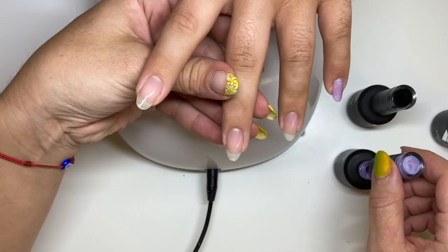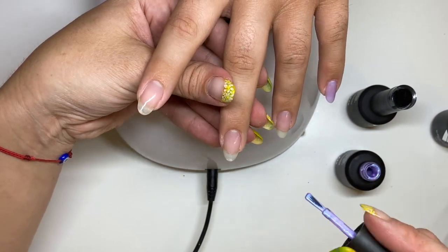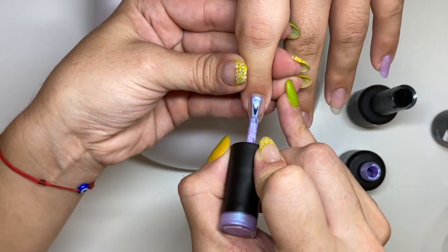Should I make that one black? Should I do these 2 black? Might as well.